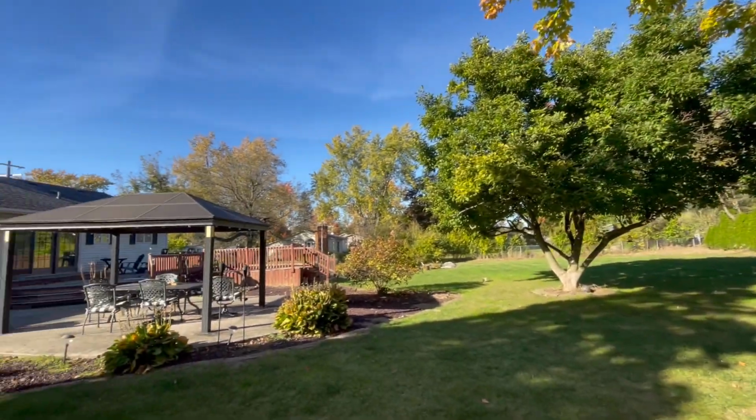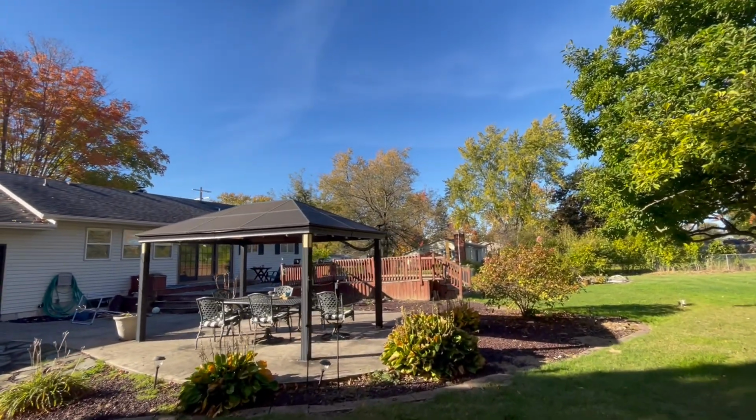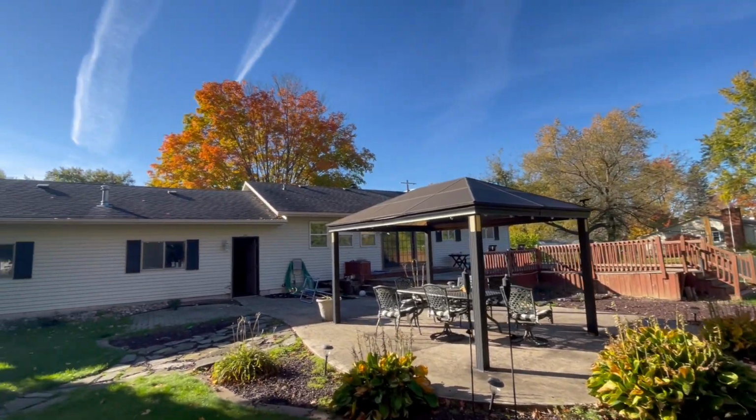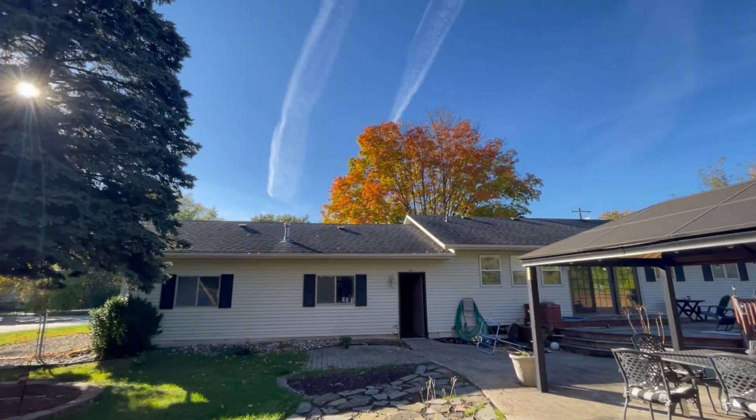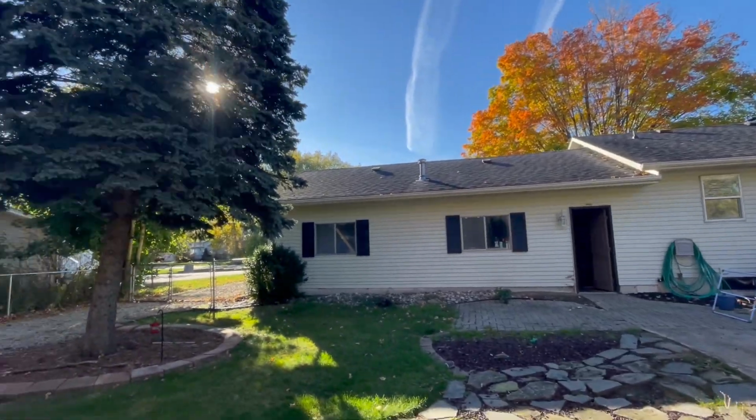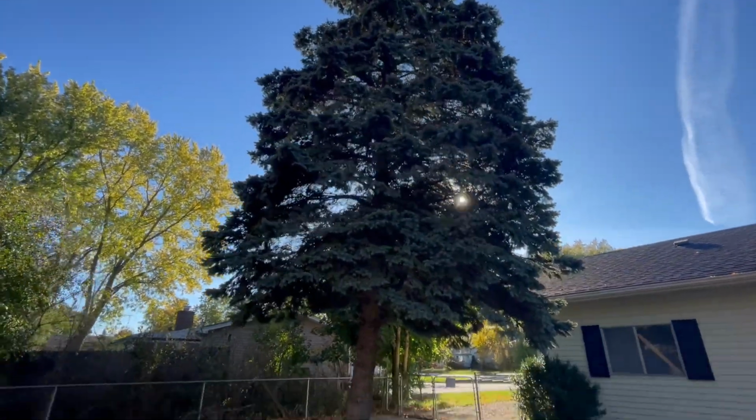And then big tree on the side, that's on the neighbor's property over here. Dumps a bunch of leaves on it. And then out front with that big maple tree, I already started about a month ago. So a couple different methods that I use. I've got a nice pine tree here too.